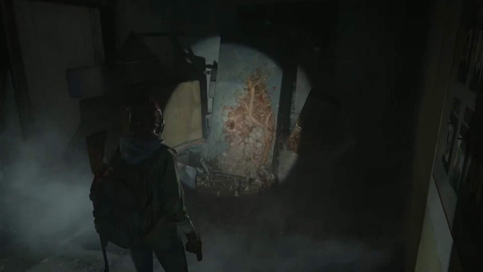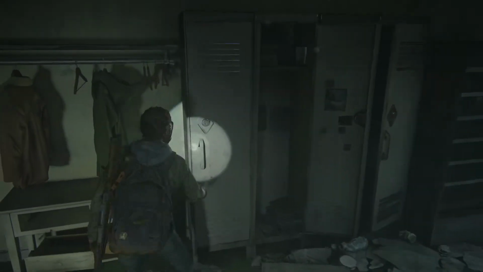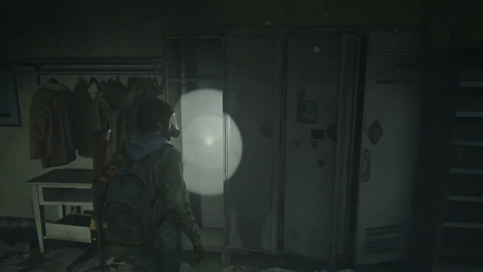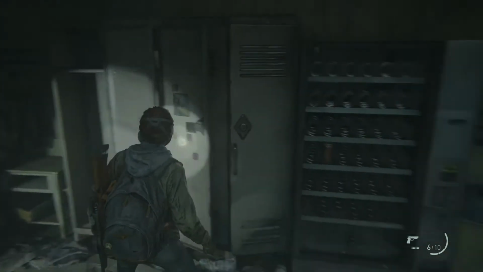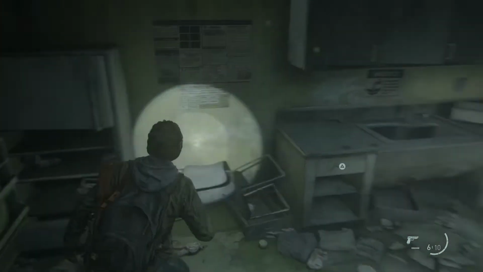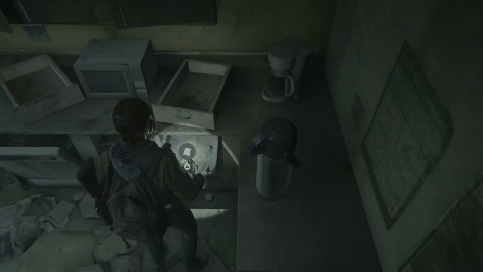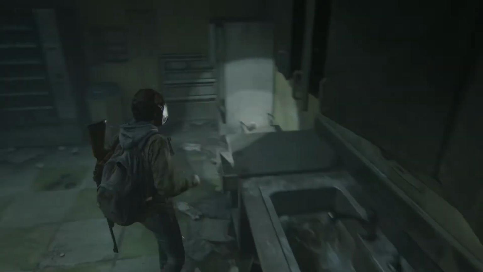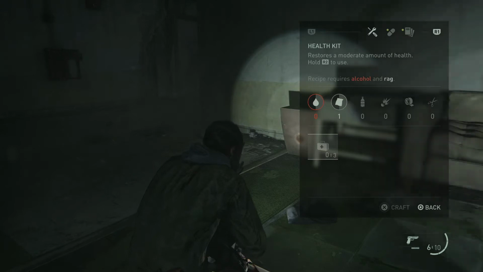Alright, well, so far I'm not seeing much of anything. Ah, nice. Some upgrade pills. Some health. Thank goodness. So now I'm back at full health, which is super nice. Oh, nice, a rag. So I get some alcohol. We'll be able to craft a med kit. I do have 1.5 rags.